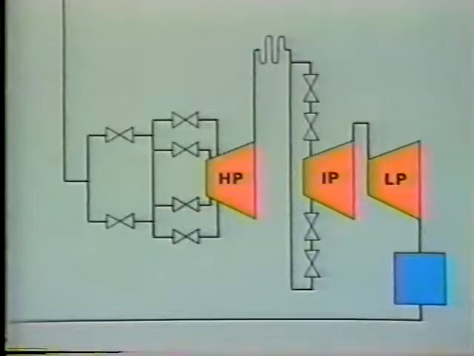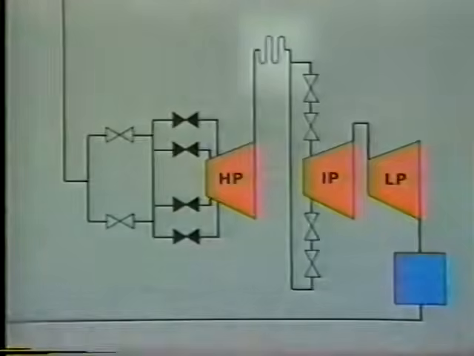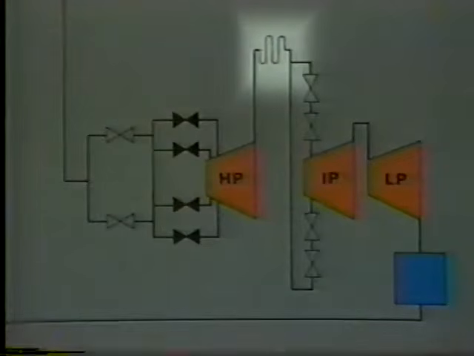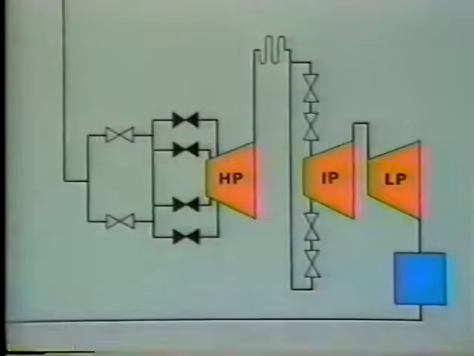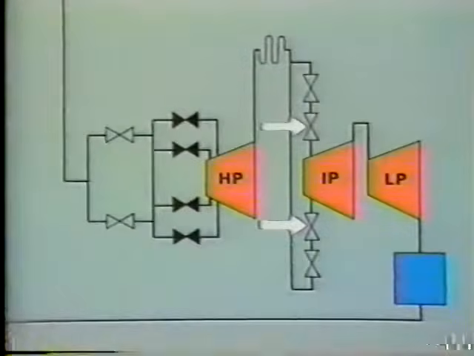If we go back to our illustration, we can get a general idea how this works. Basically, what happens during a load rejection is that the control valves close. Although this would effectively stop the flow of steam to the high-pressure turbine, there would still be a significant amount of steam remaining in the reheater. If this steam were allowed to travel through the intermediate and low-pressure sections of the turbine, it could cause the turbine to overspeed, and this is where the intercept valves enter the picture.